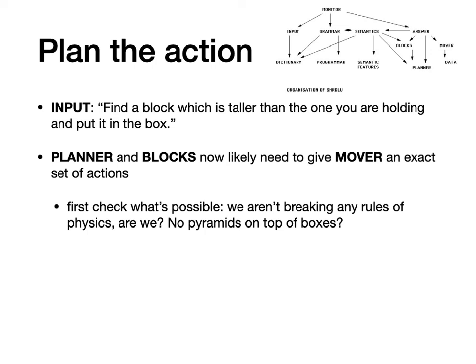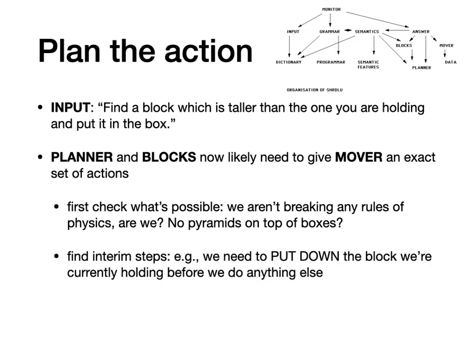Now, I don't have to stop there if I do end up with an error. For example, hey, I'm holding a block and they want me to move a different block. I can't do that. I can't hold two things at once. That's where you can come up with some interim steps using the planner system. So now we recognize that we need to put down the block we're holding before we can do anything else with our little virtual arm.